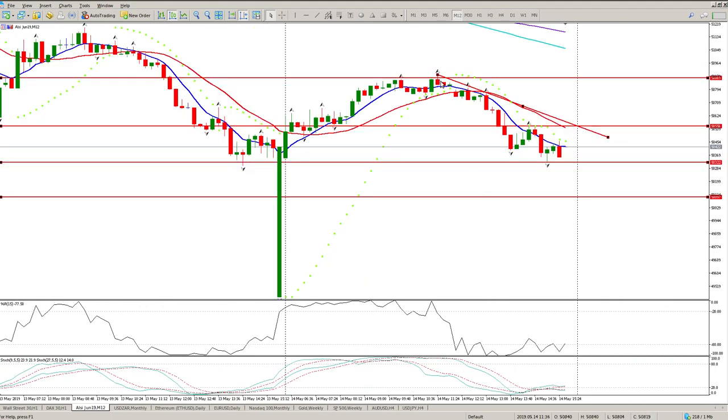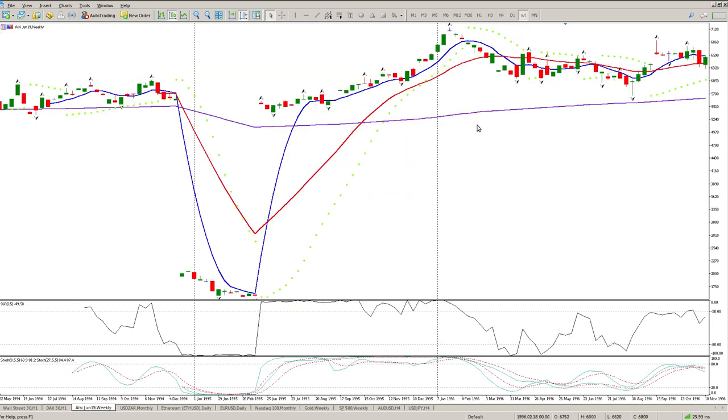I'm really looking for a break of one of these levels to give me direction, and my bias is that we're going to get a break to the upside. Should get a bit of a rally, hopefully a pullback, crossover, and then there's another entry for a long entry. And I would say that for the rest of the week, we can probably get a decent long entry.